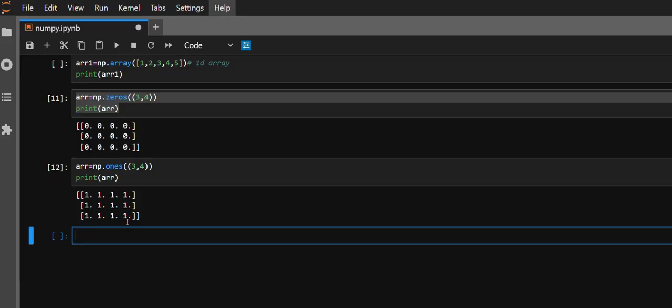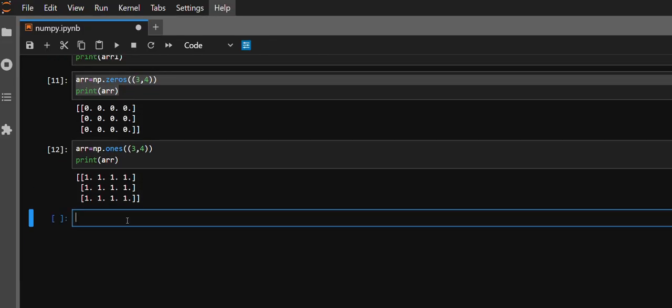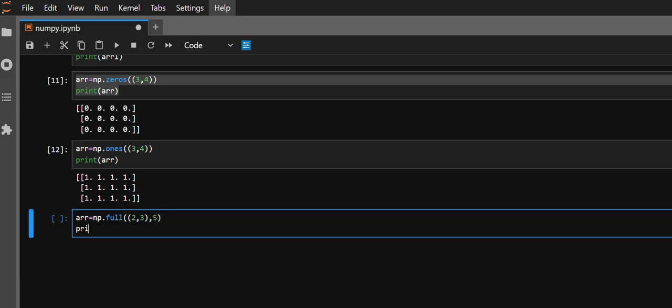And for full, you can use full. That is, you write arr is equal to np dot full, and you will pass 2 comma 3 and close it, comma 5 and close it, and then you print arr.